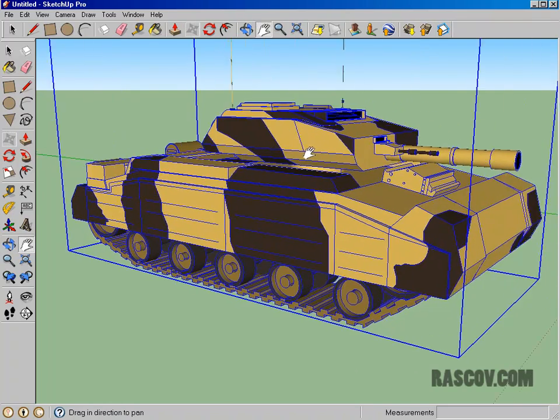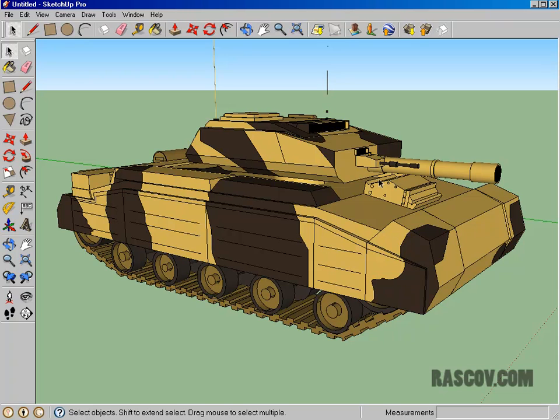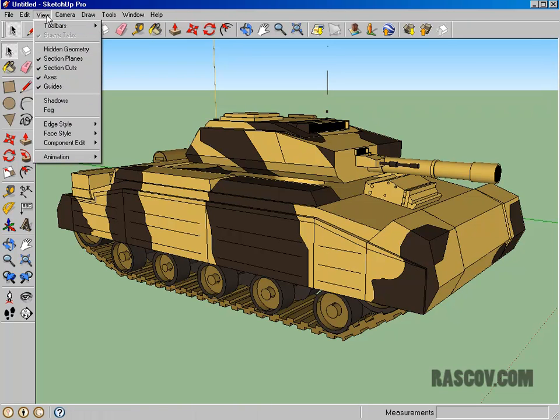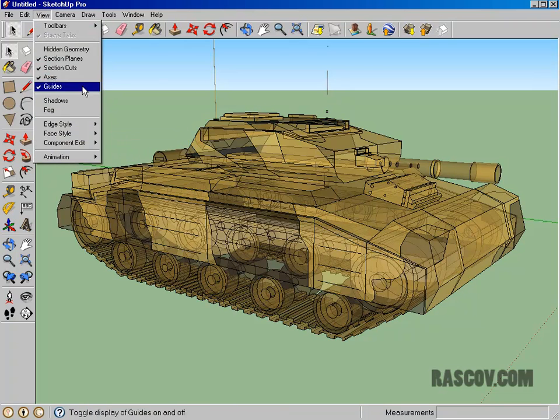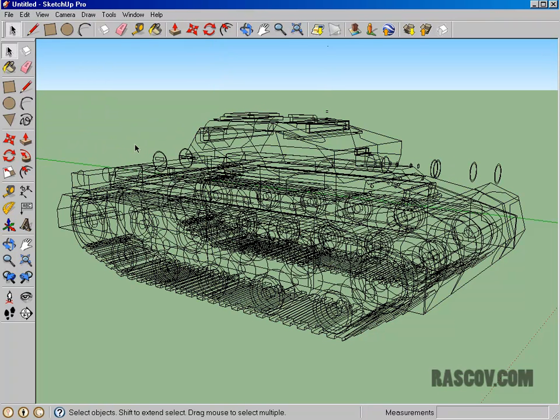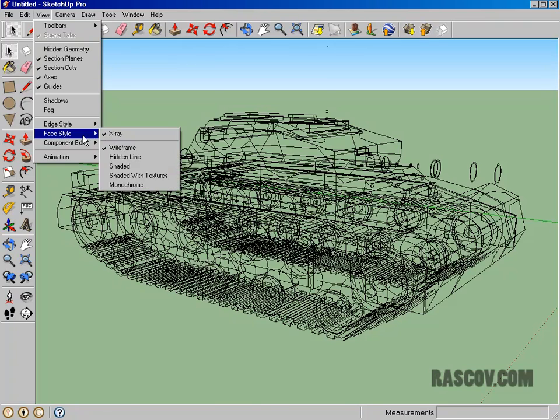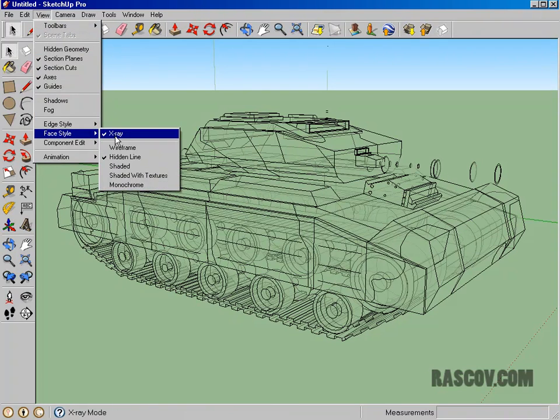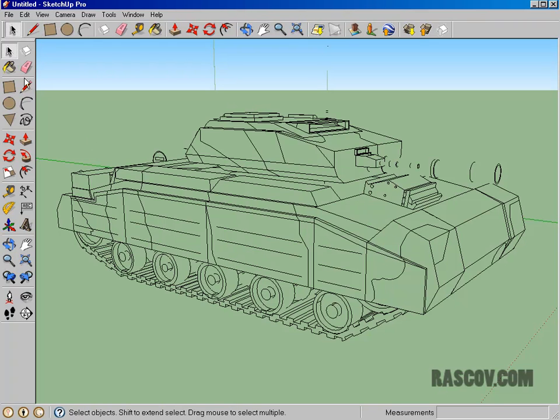So if I wanted to use this tank as an icon, like we were making the last couple weeks, you can easily change the look of this. There are different ways of viewing models inside of SketchUp, and we refer to that as rendering. The first thing I want you to look at is the view under face style. Under face style you can view by X-ray, which allows you to see inside. Face style wireframe shows you all the different models. Face style hidden lines lets you see it as lines like this.